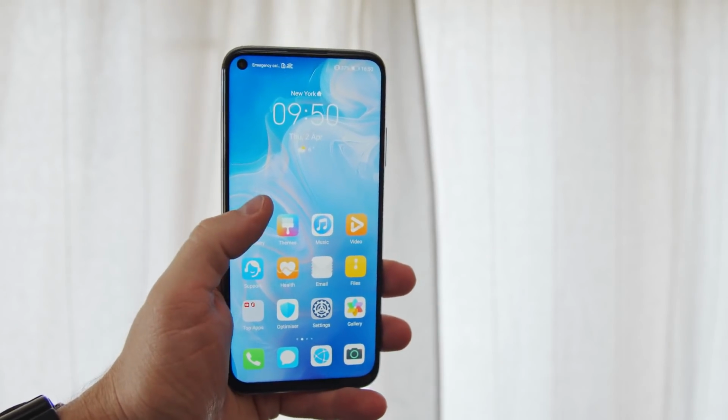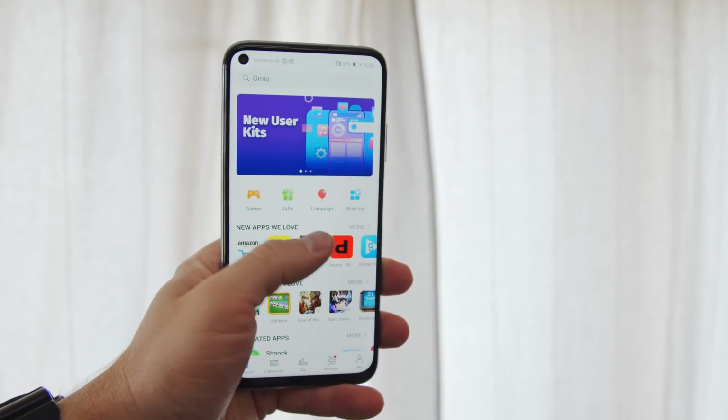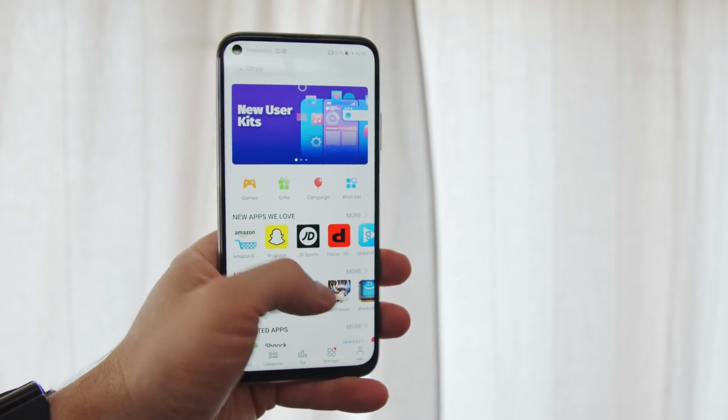You may have heard this 100 times by now, but US companies are not allowed to do business with Huawei, so that leaves it without access to Google services. Instead, the P40 Lite relies on Huawei's mobile services and apps, some of which are still in development. You can download apps through Huawei's app gallery. At the moment, the catalog isn't very large, but it's growing all the time.